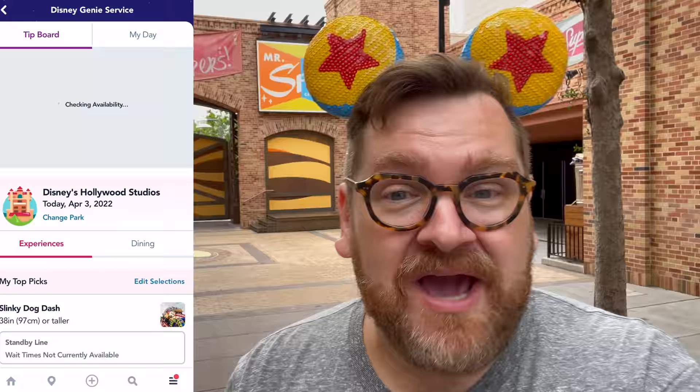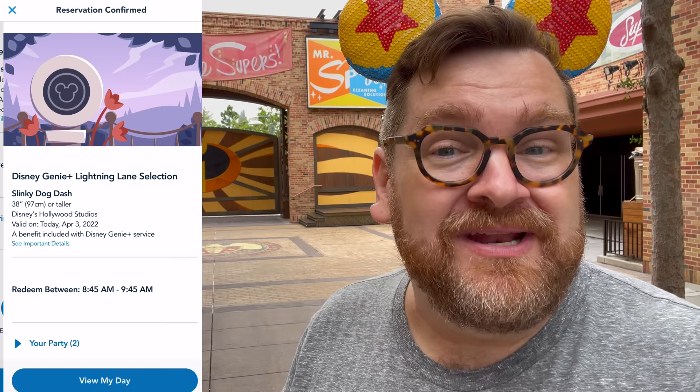Another Disney Genie Gremlin is something we actually saw this morning when we booked our first Lightning Lane. You might have noticed that when we tapped on the Lightning Lane reservation, it was one time, but when we got to the confirmation screen it was actually another time. The reason is in that split second that you tapped, someone else grabbed that earlier reservation. It's frustrating but it's just how the system works. That's why I recommend taking a screenshot of every Genie reservation you make — if a Genie Gremlin eats your reservation, you'll have evidence to show a cast member and they'll probably fix it.